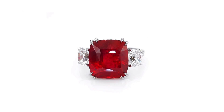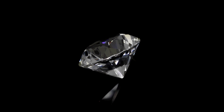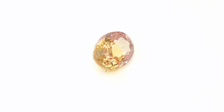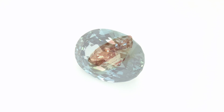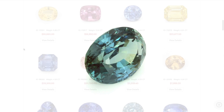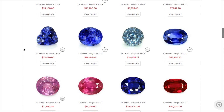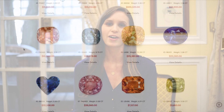Whether it's a 12.5 carat untreated cushion cut ruby, a staggering 16 carat brown brilliant white sapphire, an 11 carat radiant cut yellow sapphire that sparkles like a diamond, an oval sapphire with a one of a kind blend of red and orange hues, or a rich green Montana sapphire with a unique fancy brilliant cut — these are exceptional sapphires that have caused us to put down our loupes and let ourselves be captivated by their beauty. This section offers a great way for you to check out some of the sapphires that we think are real treasures in our inventory.